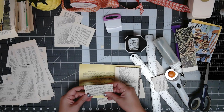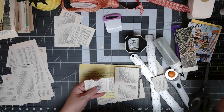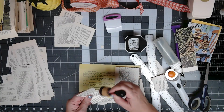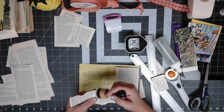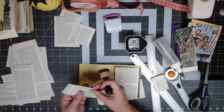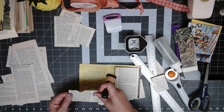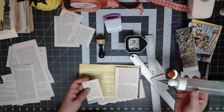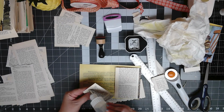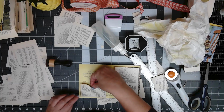Look at that. Now, this would be where you would decide things like notching or punching or inking or any of those sorts of things. I'm going to ink this just because the aged book page, there, break those words up a little bit, kind of blends into this yellow a little bit. So, surprisingly enough, get my messy paper towel. All right, so we're going to glue this down now. And we'll have a little pocket in here, like this.